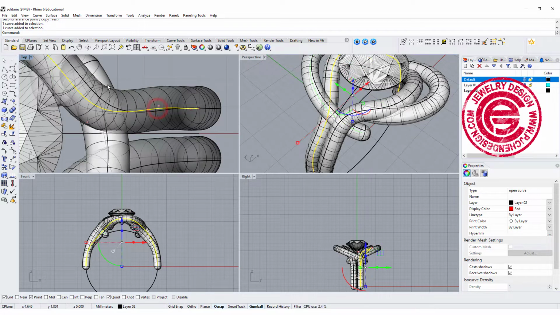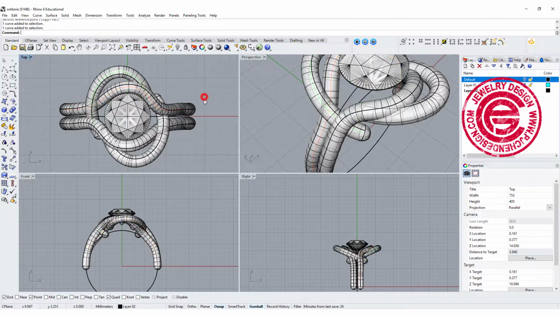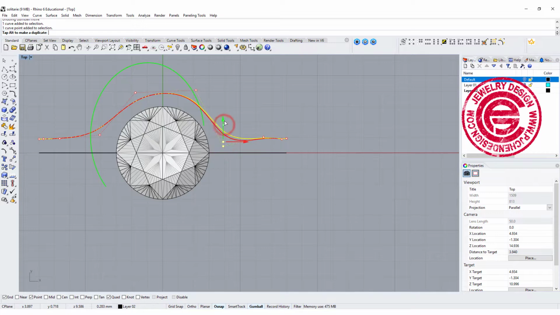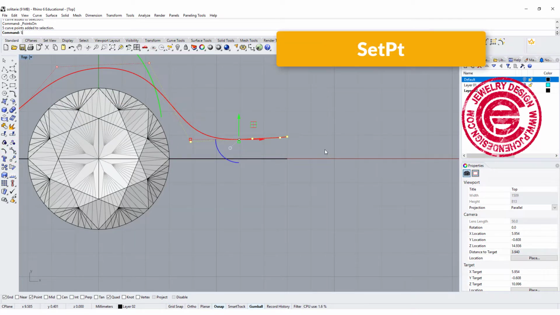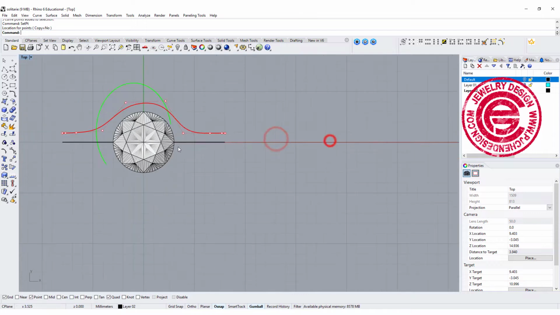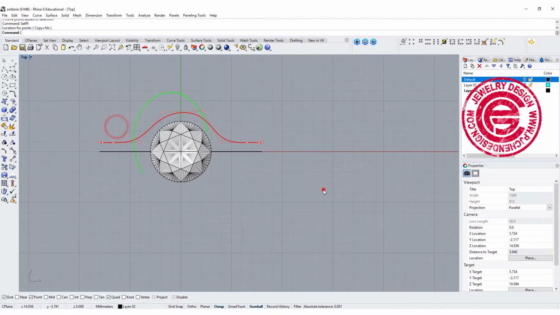This curve right over here, I would like it to be more straight, so that it will not be wiggly over there. So we look at it and do the adjustment we need to do. So I'm going to pick up this curve, maybe moving this up a little bit, this down a little bit, so they are straighter. Or you can select those points right here and use the command Set Point. And we want to align with the Y over here and move straight down like that. And we may want to do the same thing on this side and straight down like this.